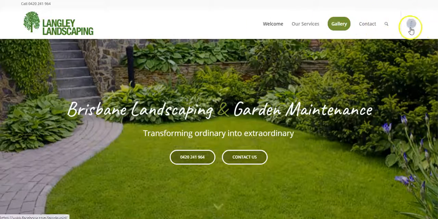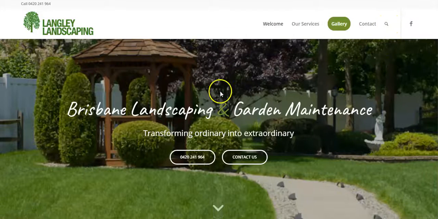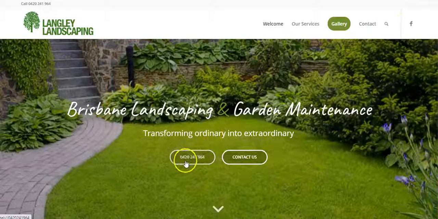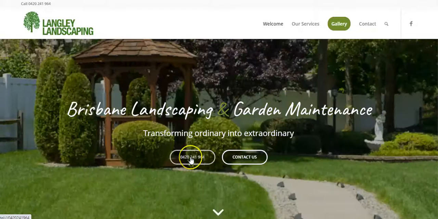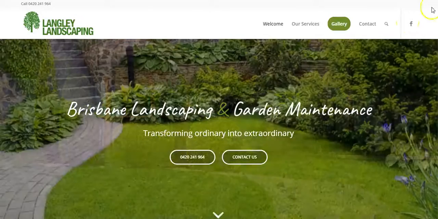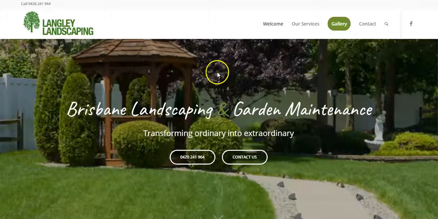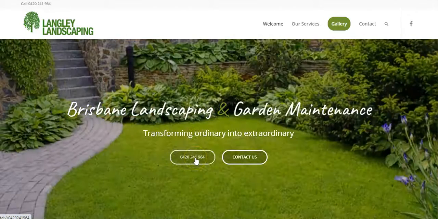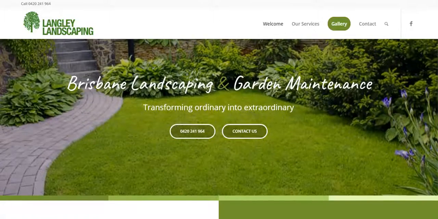But if you had a phone number up here, it would then... and I do see it here, it is clickable, but I'm not sure where this is going to be on the home page. So you do have it, but it's good to have as many contacts as you can. So you have a number here, and then it will be front and center straight up the page. But you do have it, so that's not a terrible thing.